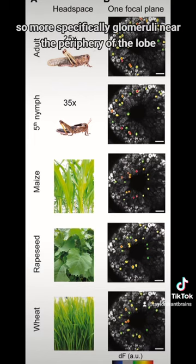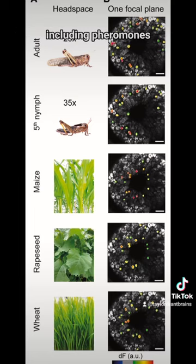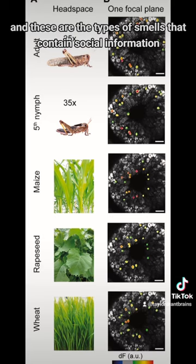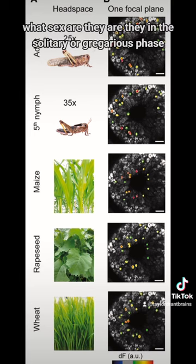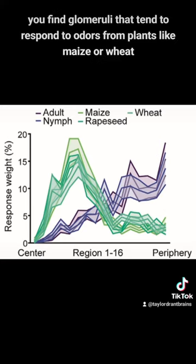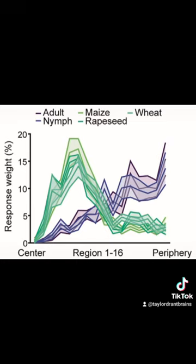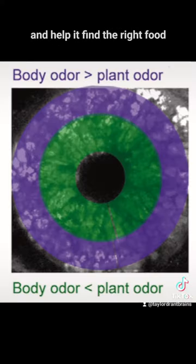So more specifically, glomeruli near the periphery of the lobe are more likely to respond to odors that come from the locust's body, including pheromones. And these are the types of smells that contain social information, like, who's nearby me? Are they the same species? What sex are they? Are they in the solitary or gregarious phase? And as you peel off layers of this onion and get closer to the center, you find glomeruli that tend to respond to odors from plants, like maize or wheat. And these odors tell the locust what's in the local environment and help it find the right food sources.